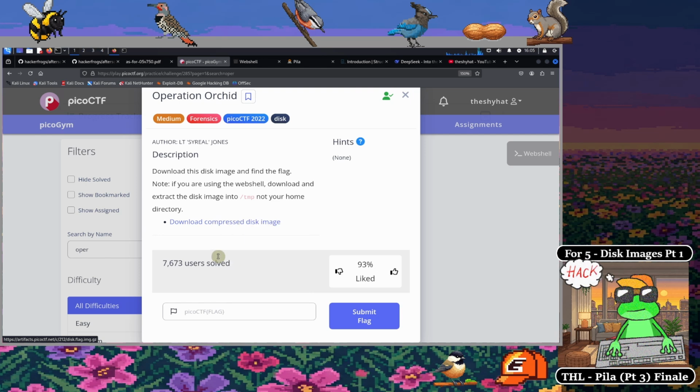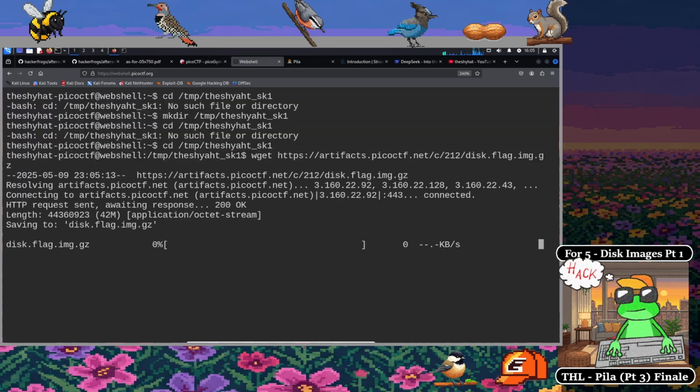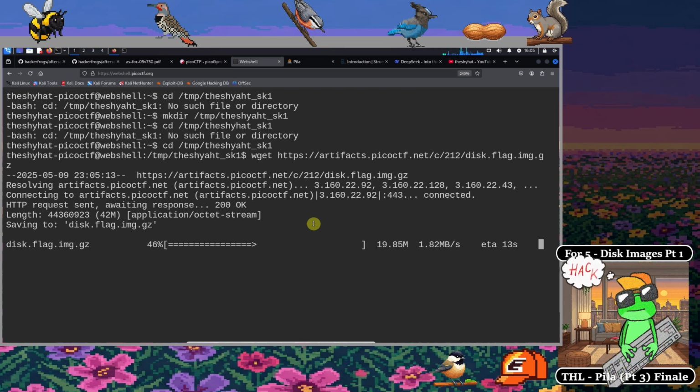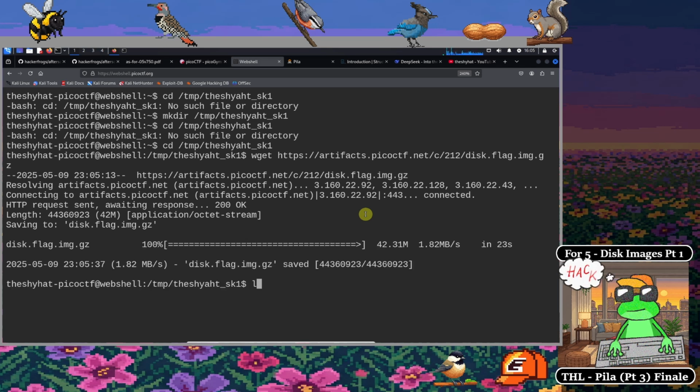Copy the link. wget. So just a second. Sometimes you'll get disconnected randomly from the web shell. It's a bit annoying, but it is what it is. Okay, so that's done. Let me unzip the thing.